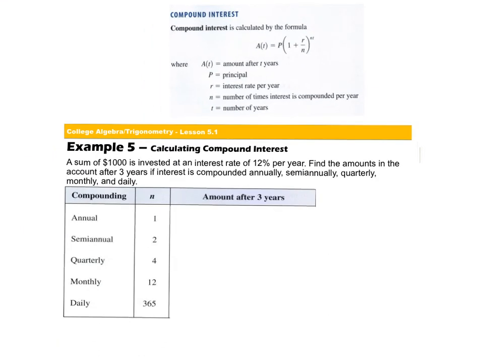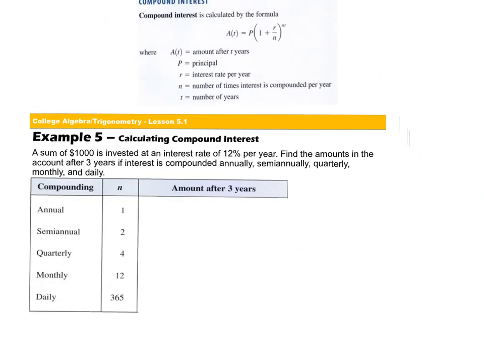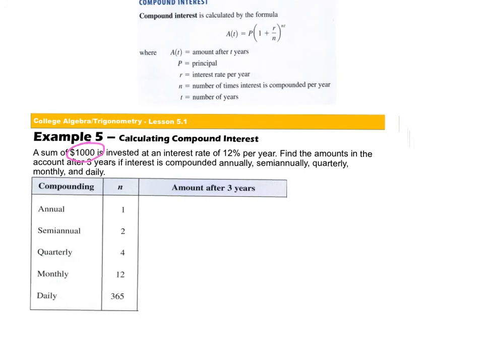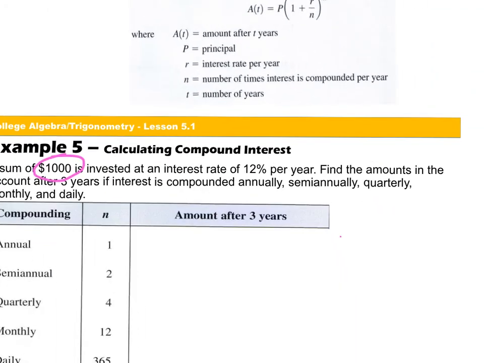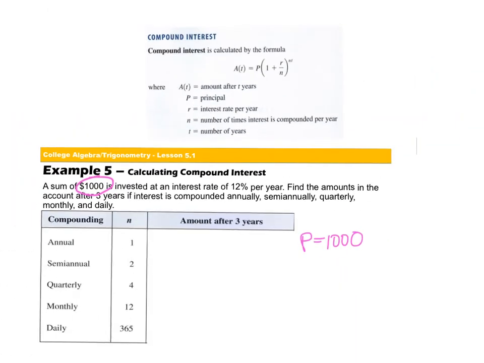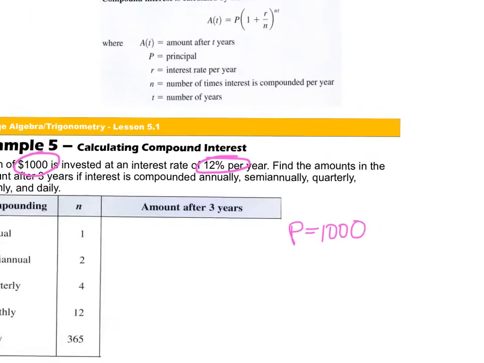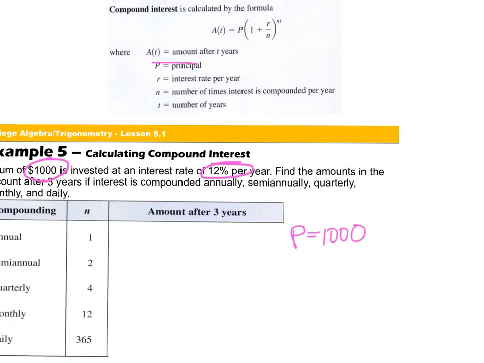And it says a certain sum of blah, blah, blah. All right, last one. Let's look. Here's your formula. Let's identify all the stuff we need. $1,000 is invested. What letter is that if it's $1,000? In my formula, what is 1,000? Principal. That's the principal. So P equals 1,000. Now I look through and I invest at an interest rate of 12%. What letter is that? Is that my rate? We already did principal. That's my R. Okay, so R equals 12%. But I told you guys, I can't use a percentage. I have to have a decimal. So that would be what as a decimal? 0.12. Good. Find the amounts after how many years?